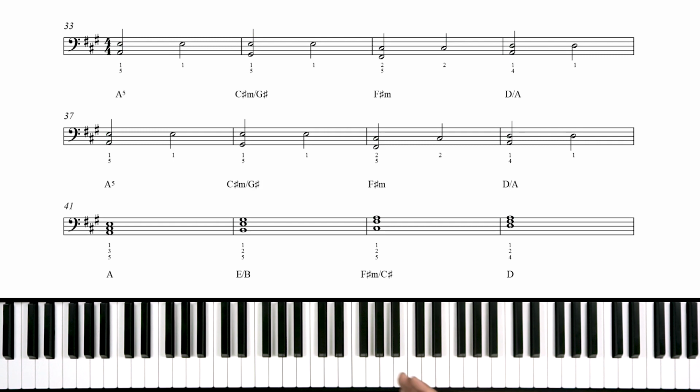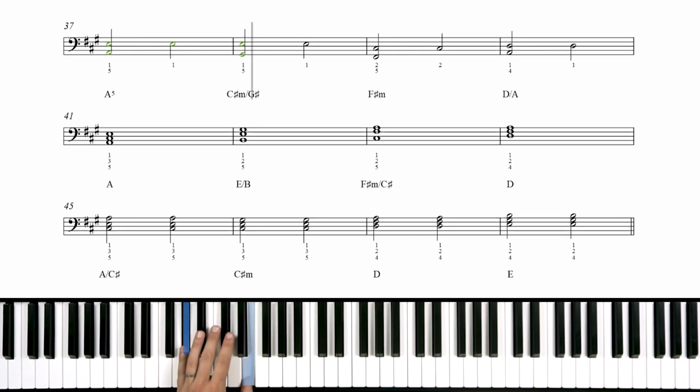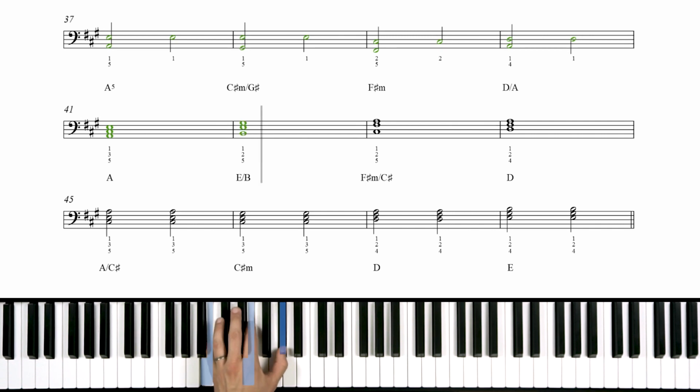All right, let's try this now at full tempo. One, two, set, here we go. Now halftime. Back to halftime.